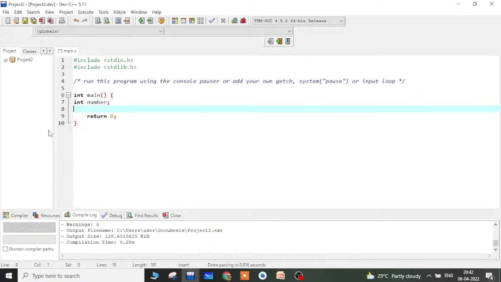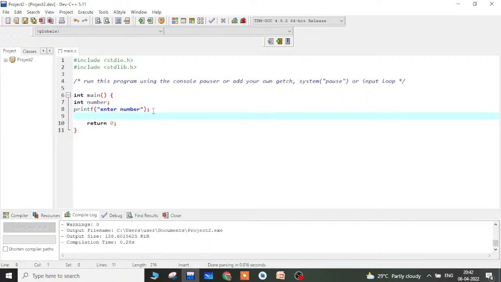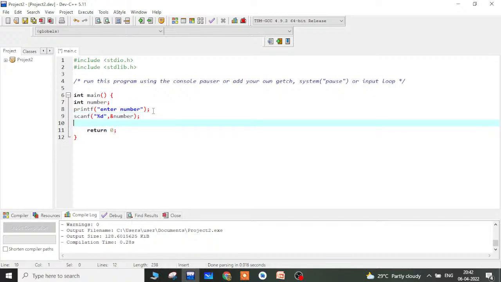Then I will take a printf statement, "enter number". Then scanf: I read %d, and then I read &number, then a semicolon. After that, I write goto.